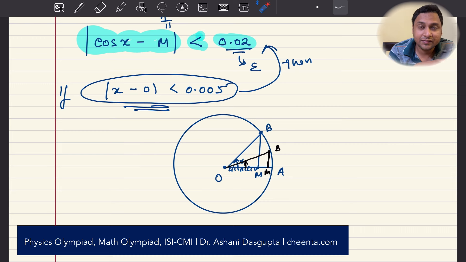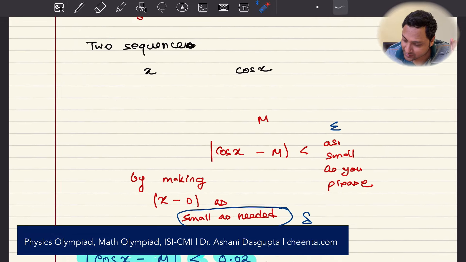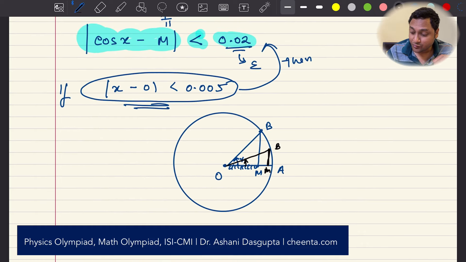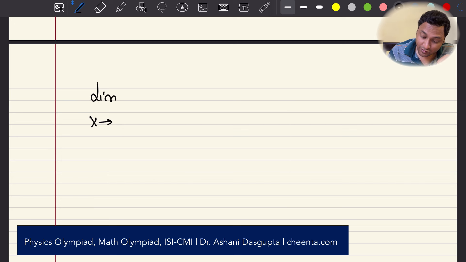Therefore we say 1 is the limit of cosine of X as X goes to 0. That's the concept of limit. I have discussed limits and derivatives in other videos in this channel but I just wanted to give you a brief overview of how you should be thinking about limits. Okay so now coming back to this, we see that cosine of X the limit is 1 and the left hand side 1 limit is of course 1. So remember you're thinking about this number 1 as not a single number but a sequence right which is converging to 1 in this case. So the left hand side goes to 1 the right hand side goes to 1 so what the sandwich theorem says is that the middle quantity, it is sandwiched, it's always between the top number and the bottom number, it's also going to 1.